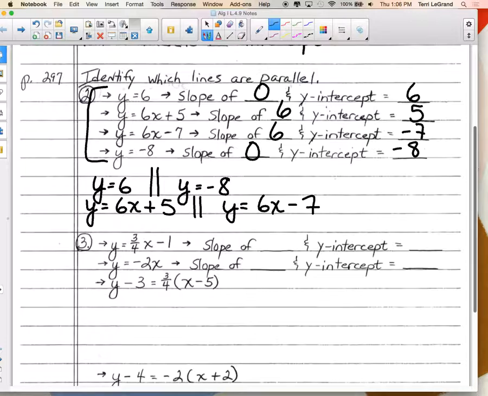Y equals, you type in these two equations. After you've typed them in, you can press graph. And according to the slopes, you should have lines that are rising from left to right. One should be crossing above the x-axis, and the other one should be crossing below. Am I right? Yes. Okay. So they are.